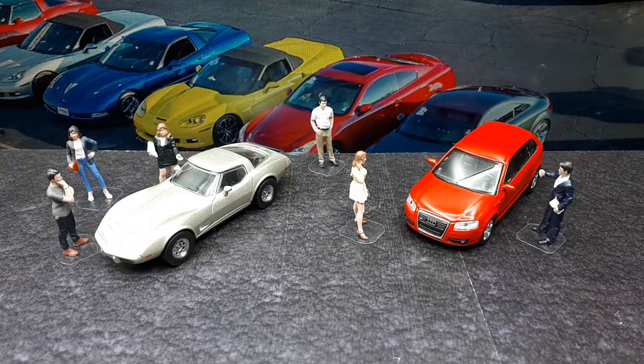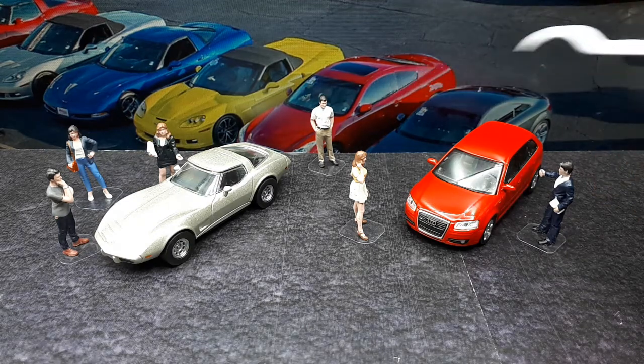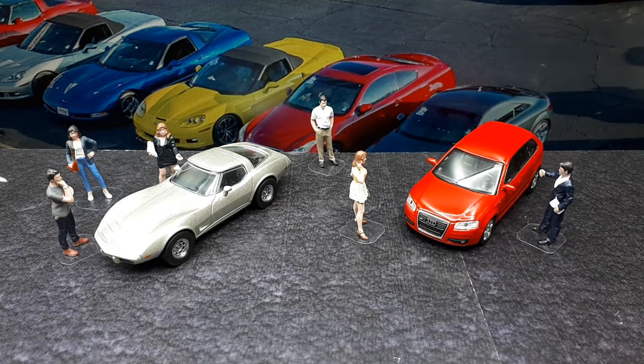And so here we are with a couple of Kyosho cars, a Kyosho Corvette and Audi A3. So you can see what's transpiring. We got a couple people. She's looking at this nice little Audi. He's trying to sell her, and then creepy guy's checking her out. And then he's like, yeah, I need to get myself a Corvette. And she's like, I'm going to beat you senseless if you do. Alright, so that's what's going on.